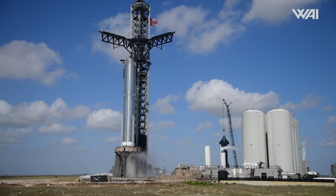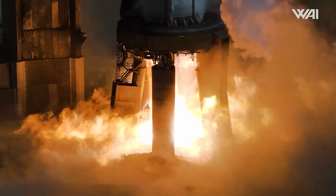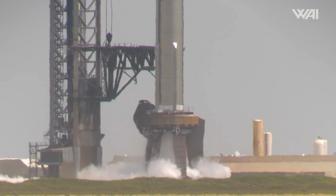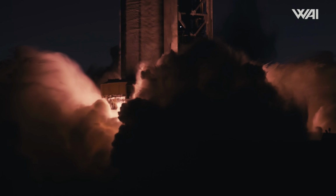Interestingly, it appears SpaceX is having a bit of a back and forth about whether or not to do a spin prime on the booster. Booster 7 and 9 had multiple spin primes before static firing, but SpaceX decided to skip those for boosters 10 and 11, brought them back for booster 12, and then decided to skip it again on booster 13. And now they have brought it back yet again for booster 14. From what we can tell, it does appear that if a booster is trying something new or has a newer design, SpaceX will opt for a spin prime, but even that's not always the case.